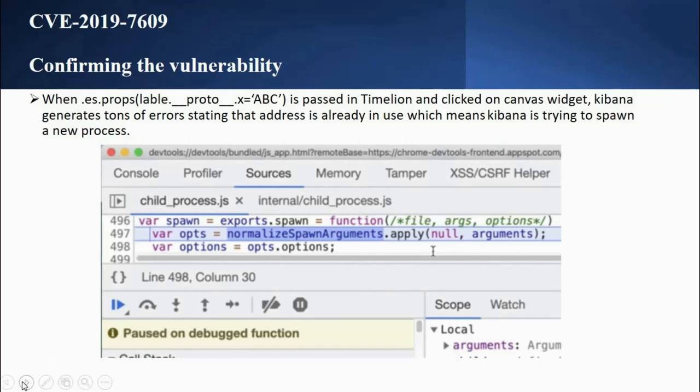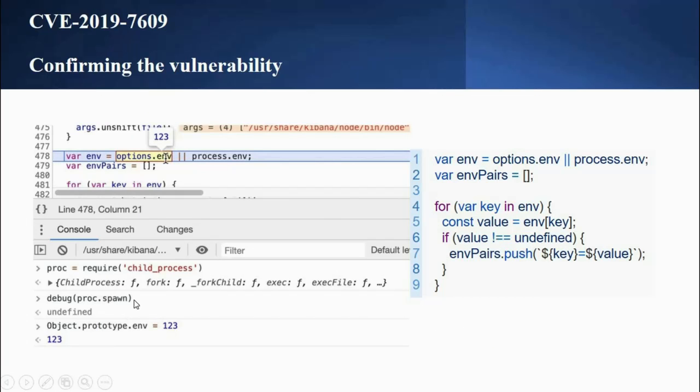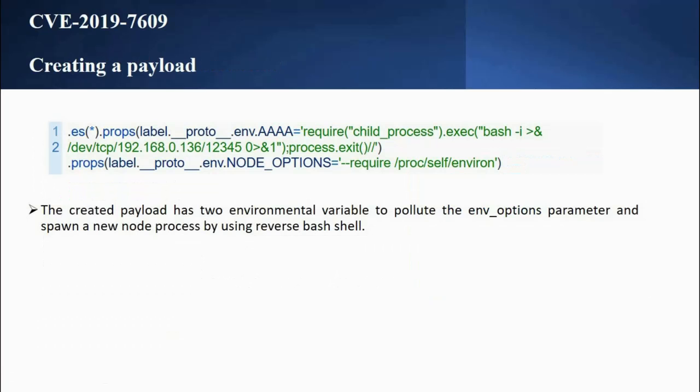To confirm whether it is actually doing this or not, the attacker tries to create a new subprocess using this command, and tries to pollute the environment variable by passing a value 123. When it is executed, it shows this value 123 when the cursor is highlighted on options.env, which means every value passed to this environment variable is stored. So this is where the prototype pollution concept comes in. This is a snippet of the code.